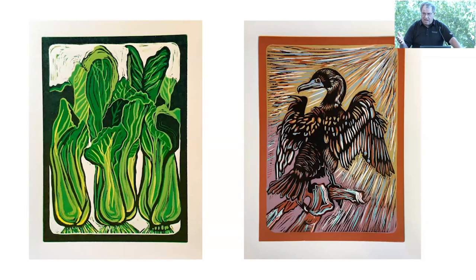If you're printing on colored paper, like beige or whatever, that's what the color is going to be. But you cut out your white. And usually, traditionally, you print from light to dark. You'll then ink up the plate with your lightest color, let's say a very light yellow. And then you'll print the yellow. Now, you can't go back in this process and print a second time. So if you're going to do an edition of 10 or 15 or 20, you have to print it all at one time.